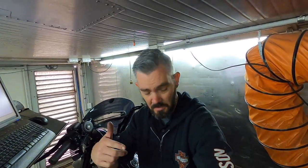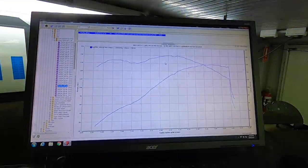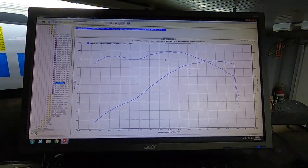On the dyno and ready to go. Just to have a quick look, last time this thing was built, it was just 128 cubic inch, APE kit with the 475 cam, stock throttle body, bigger injectors. Just had the Screaming Eagle 4.5 inch Street Cannons with the factory headers. And back then we were able to make 128 horsepower and 140 foot pounds of torque.